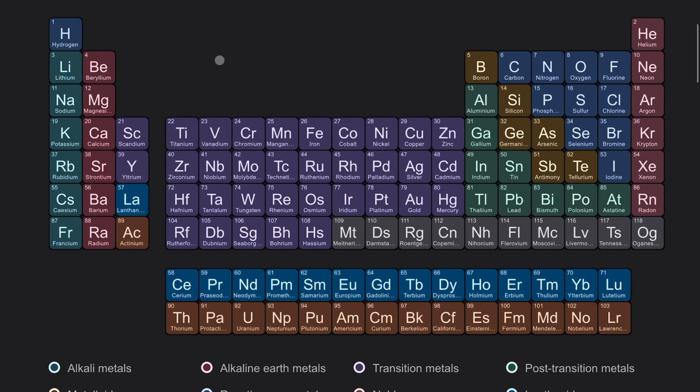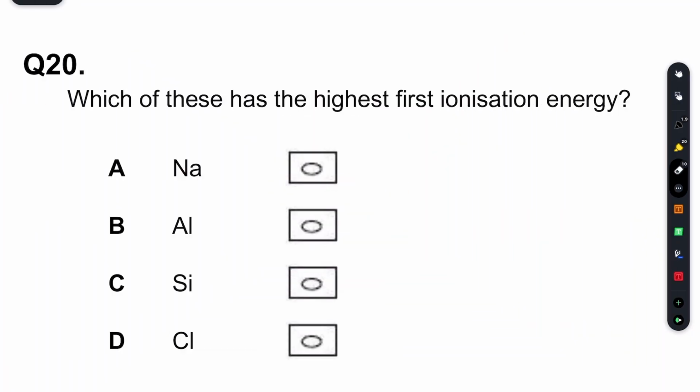So looking at the periodic table, you can see sodium is here, silicon is there, chlorine is here, and aluminium is there. So all the elements listed in that multiple choice question are in period 3 of the periodic table. And that's a key observation which we will make use of. Atoms of the elements on the same period have the same atomic shielding, and the ionization energy increases across the period from left to right. We covered these in the slides.